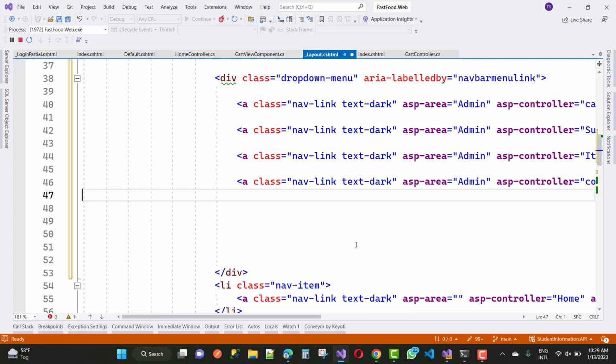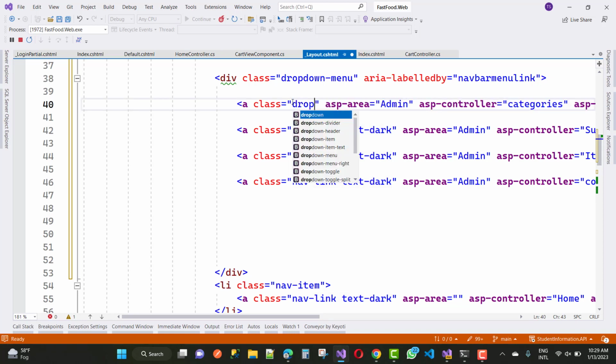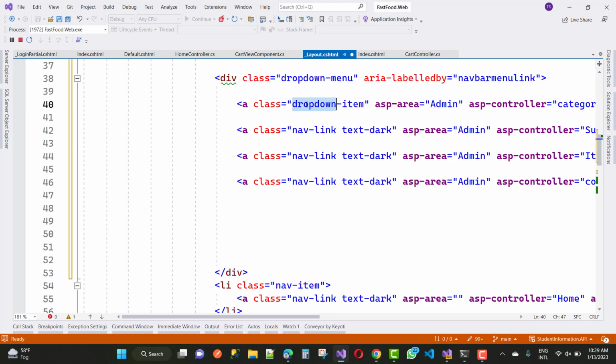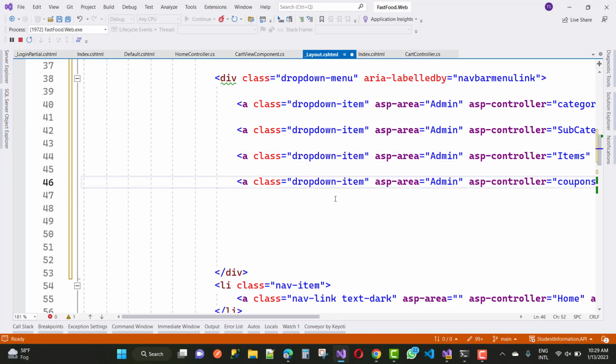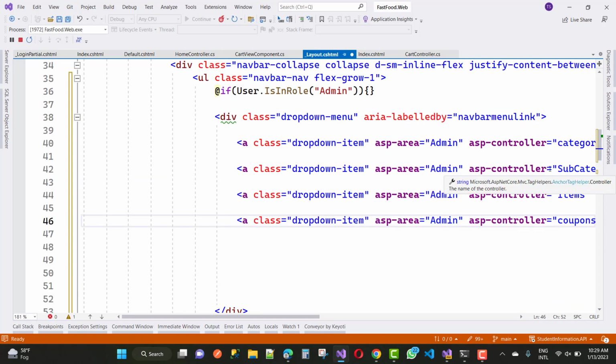Okay, so everything is right. Here we have the anchor tag, and we have a class that is the dropdown items. Inside the drop down menu we have dropdown items, and aria-labelledby navbar menu link, that is the reference of your anchor tag, that is the main link of your drop down.